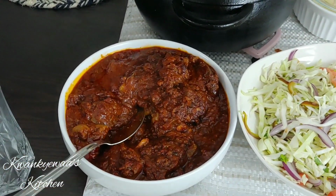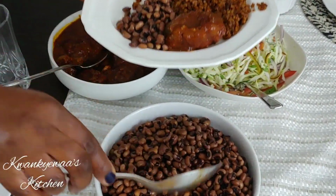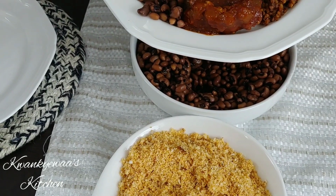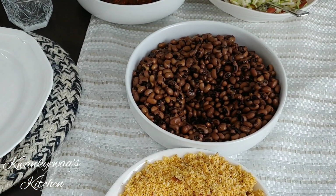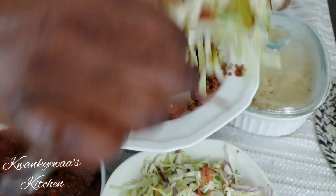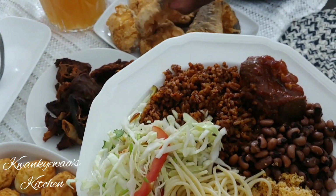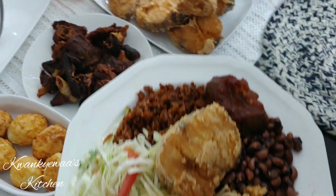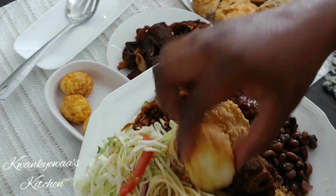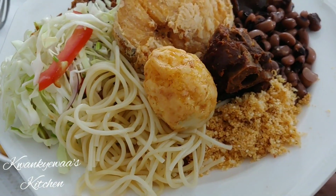So here is some stew. I have put just a little bit of stew on it. Some beans, gari, some salad, and macaroni. A little bit of everything. By the time you're done, your plate, your leaf, it's fully loaded. Look at that. And now we put on some fried meat. And okay, here you are. Kusia.